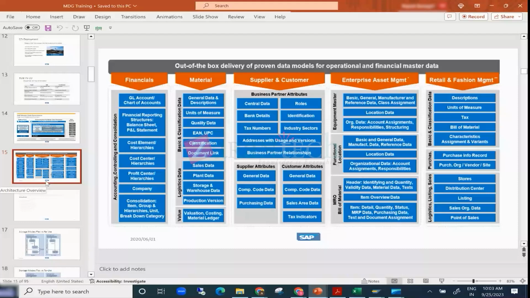If you know it for one object, the rest is the same for all other objects as well. If I know how to create a workflow for a material, you can apply the same thing for your customer, business partner, vendor or any object. We will discuss those when we are talking about these individual topics. But these are the out-of-box objects that are available.